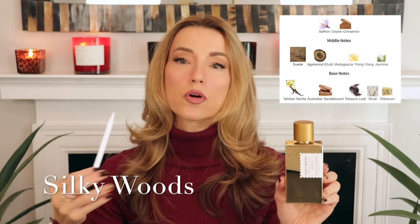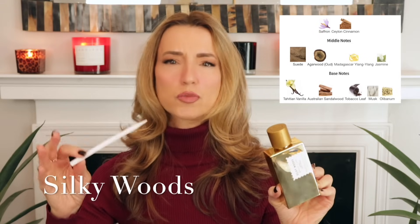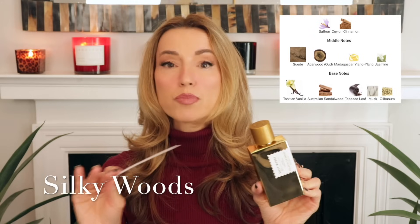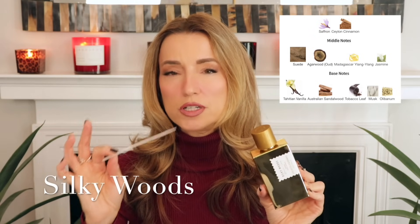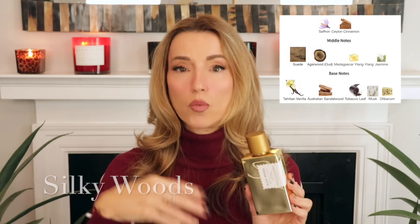It also has oud, but not the typical oud — it is a very light, easy-to-take oud. It's a smoky oud. I like a clean oud and I like a smoky oud — nothing barnyardy, nothing animalic. The suede note is very warm and almost has a little smoky touch. As it dries down, it gets a little more sweet, a little more powdery, and the woods come out the most. I love this perfume for this warm and cozy aesthetic, and it has great performance.